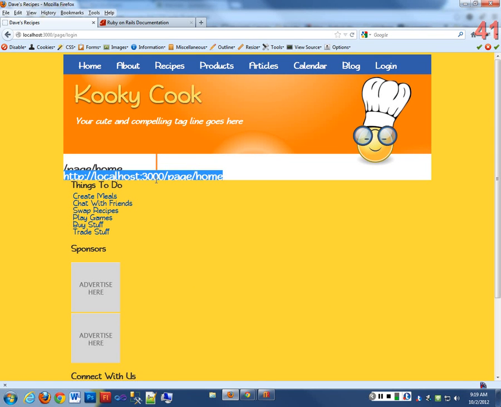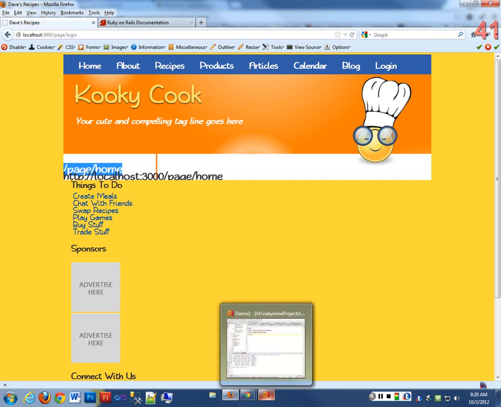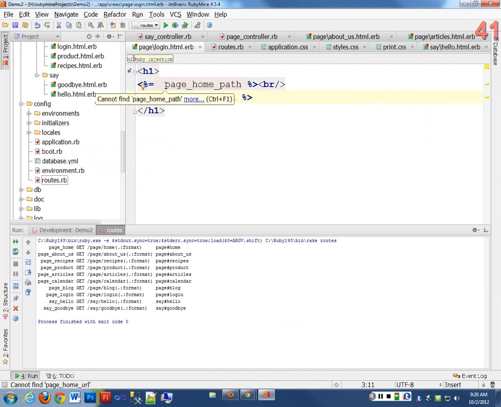Why do you think you would use that versus the /page/home? When do you think you'd use that? Right. If we send an email out and we send this variable out, the /page/home, how does the email know what site to get to? It doesn't. It has no concept. So whenever we send something out, like a newsletter or something to a user, we want to send a fully qualified HTTP yada yada yada out to the email, so they click on it, it comes back to our site. So those are the two different variable names that we can play with, and these are what we're going to use in our link_to methods.